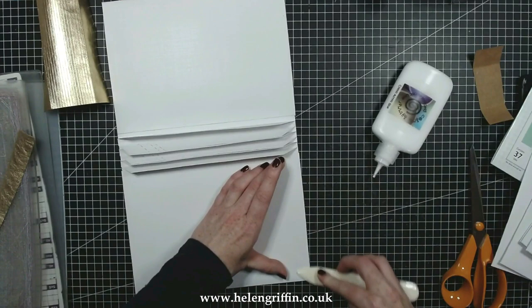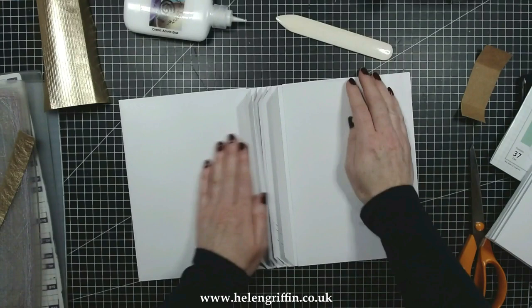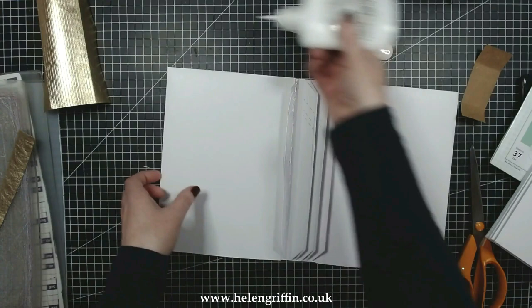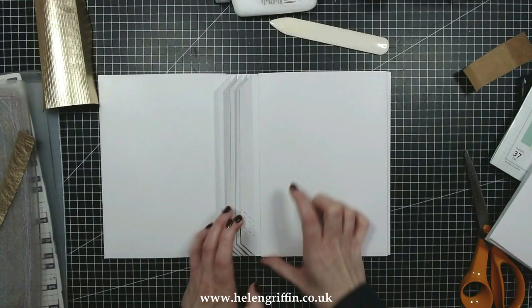For the pages I have six pages left, and for the binding I'm just going to exercise it — press it backwards and forwards to give us some really good movement of the pages once they're on. I'm starting with the back binding, laying that on flat going up to the score line, lining it up with the absolute back page top and bottom, and once I'm happy I'm giving that a good press down. Then repeat that for all the other pages.